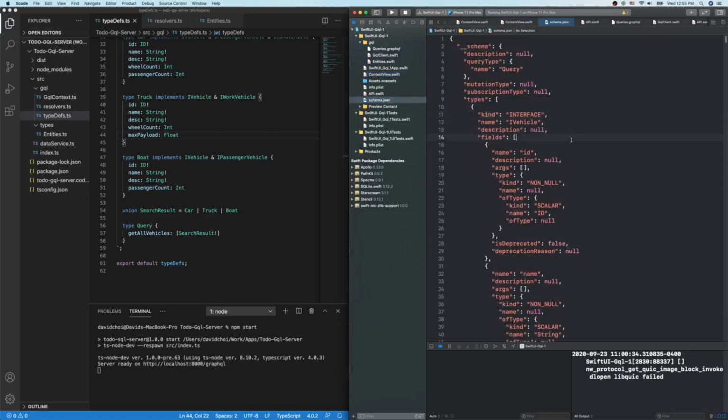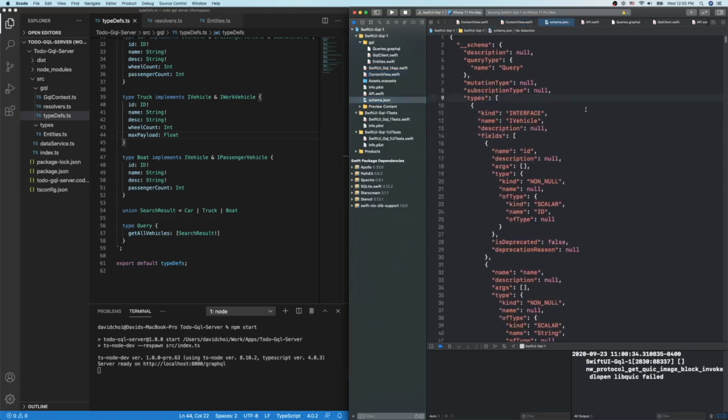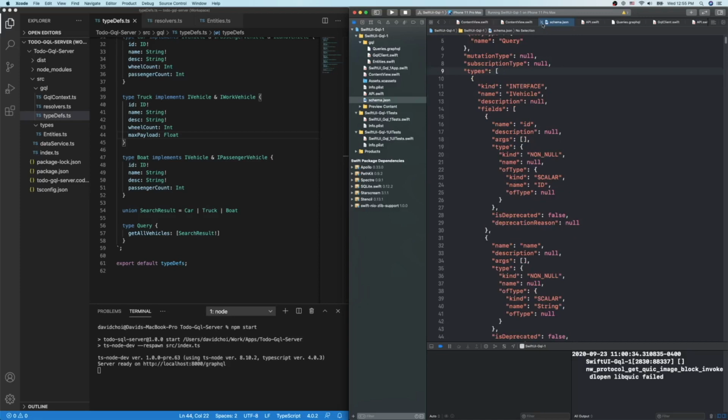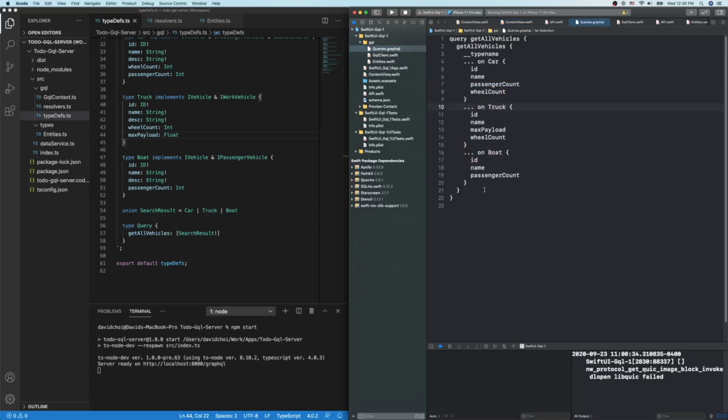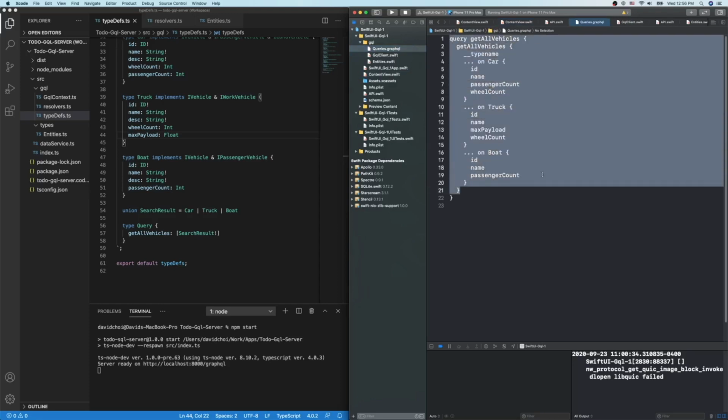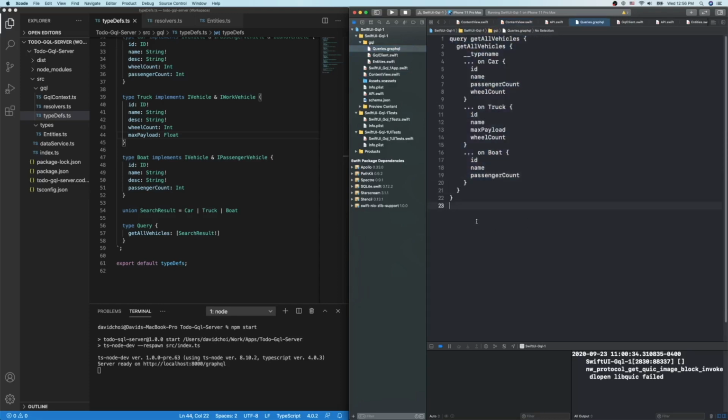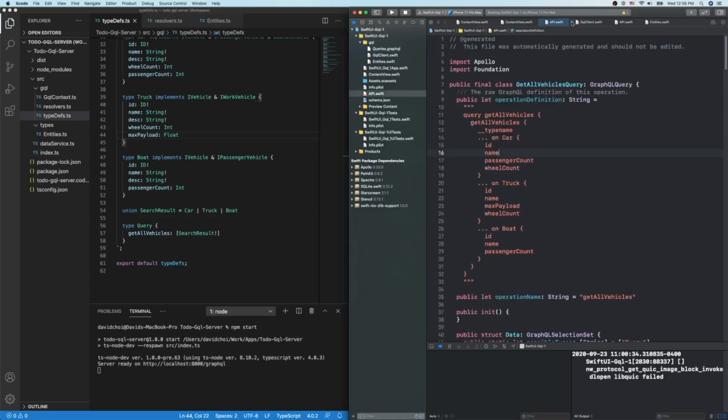Just be aware, or as a refresher, you need the schema file that represents the type schema, the type defs of your GraphQL server. And you need to define a specific query or queries that you want to run. This single file could have multiple queries and mutations in it, or you could have one file per query or mutation, whatever you want to do. As you can see, this query is identical to the one we tested on the browser.